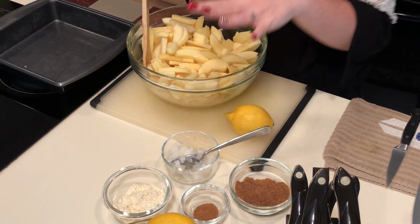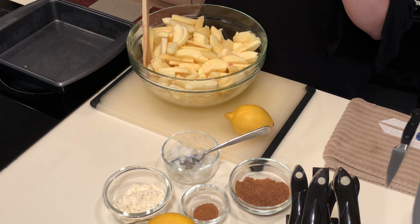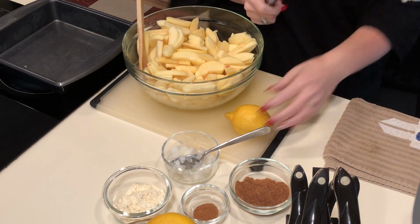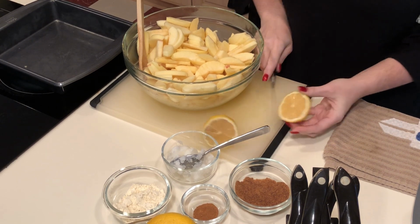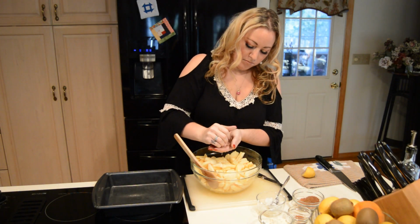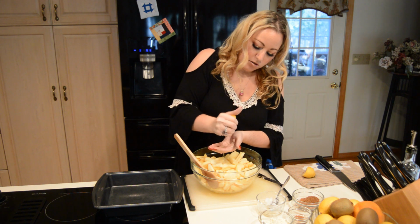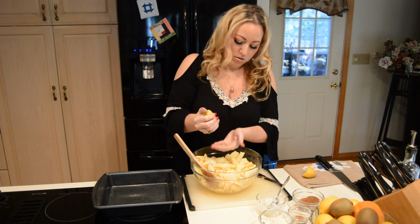So this is going to bind the apples. It's going to make it so that there's not a lot of sog and mess at the bottom, because nobody wants that. So let's get started. I'm going to cut my lemon. Okay. And you're just going to juice it. And I hold my hand out so that I can catch seeds, because I really don't want the seeds going into the apples.